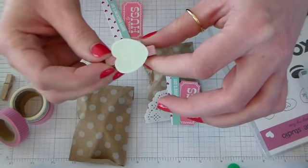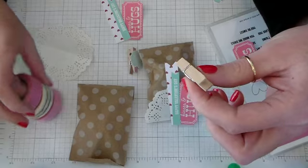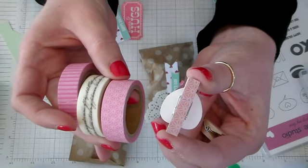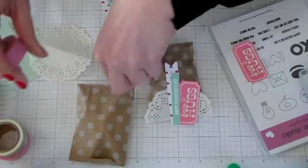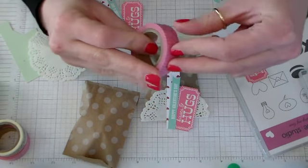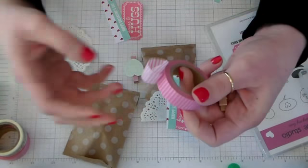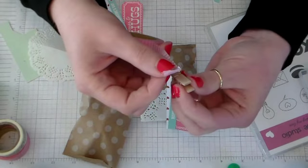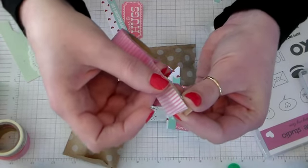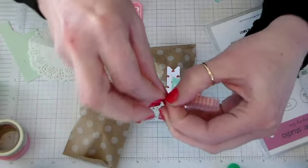This is the Amuse Studio small clothespin. The fun part about these little small clothespins is they are half the width of the washi tape. I've got a Valentine assortment here — love this washi tape assortment. On this one we use the little Starburst pattern washi tape. On this one in the video we're going to try the stripe and see how that turns out. To cover these clothespins, you just pull the length of the washi tape a little bit longer than the clothespin. Leave it on the roll and attach it to the pin with the extreme edge of the tape along the extreme edge of the clothespin. Then kind of burnish it down and tear off the excess.